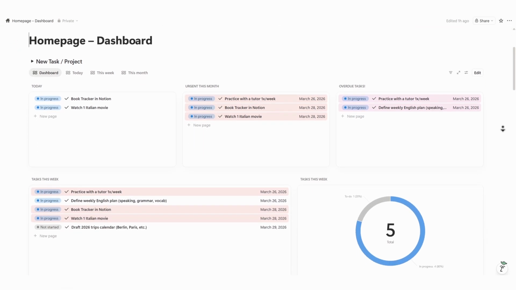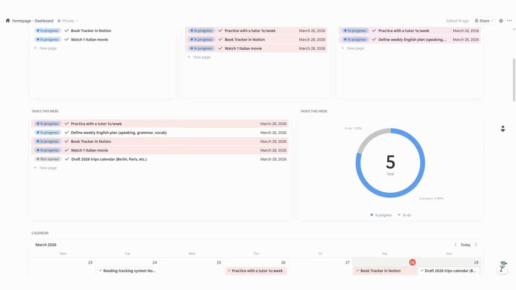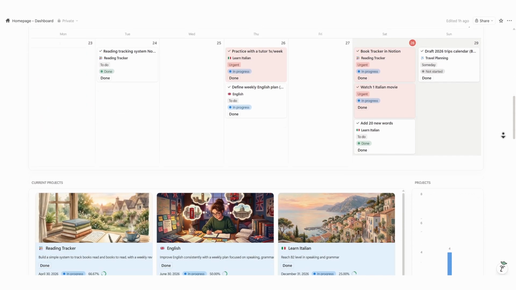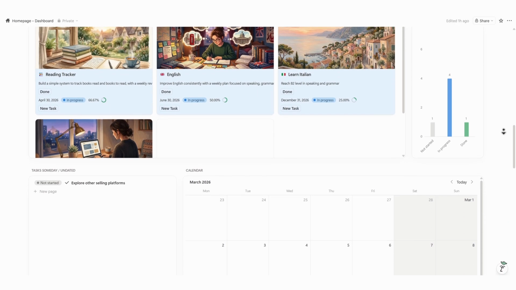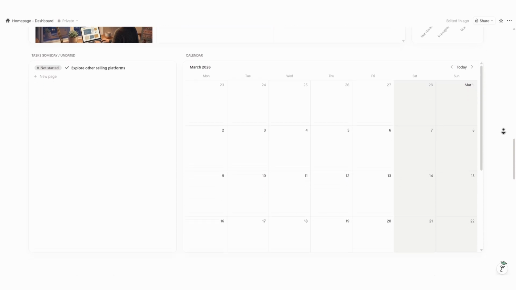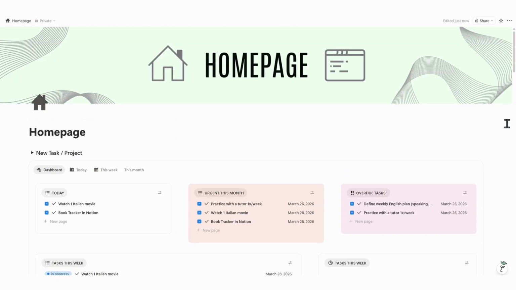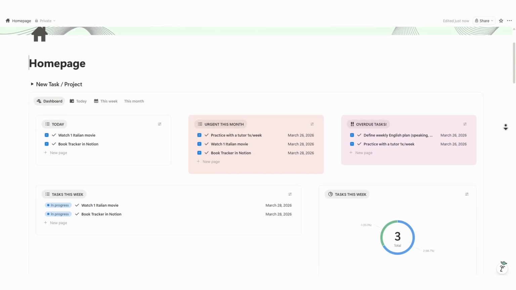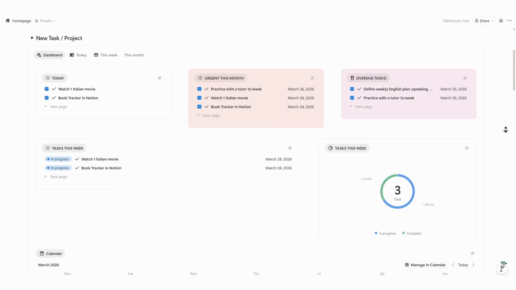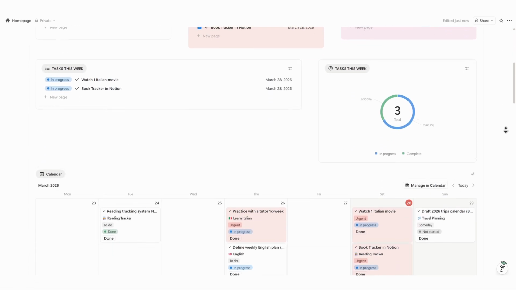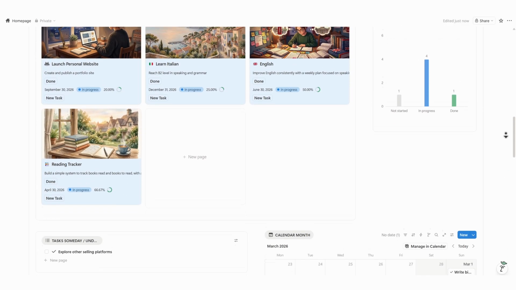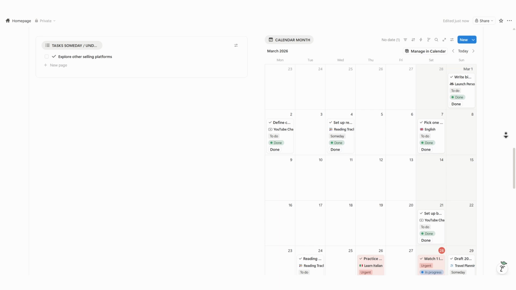Hi everyone, I'm Volha. In today's video, we'll explore Notion dashboard views using a real example, a simple homepage for tasks and projects. And if you don't have the Notion business plan, don't worry, I also show you how to build a very similar alternative using classic Notion views and tabs, a new feature in Notion for switching between sections. I'll show you exactly how I turn a basic setup into a clean, organized homepage for tasks and projects.